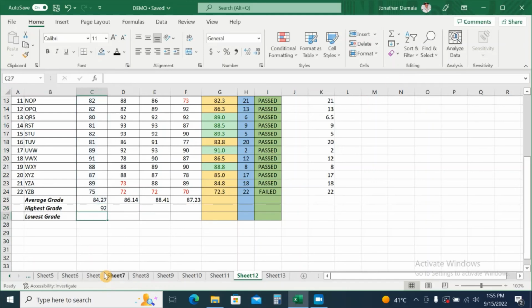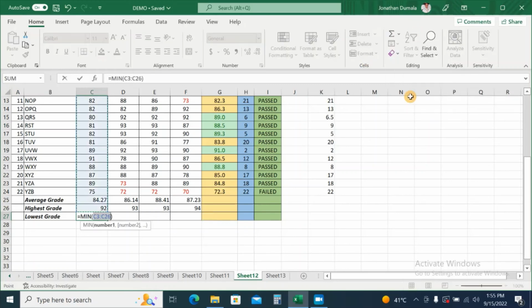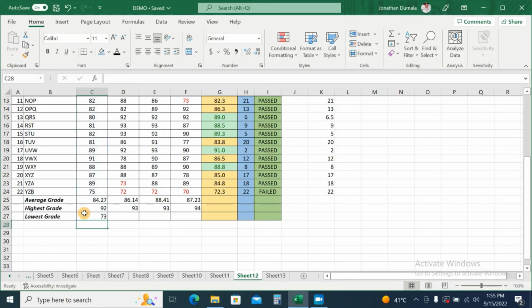Just hit enter. So it's 92, then drag. Next, for lowest grade, up here again and click min. Enter, then just drag it. So it's easier compared to when you type, because when you type, sometimes you make mistakes.